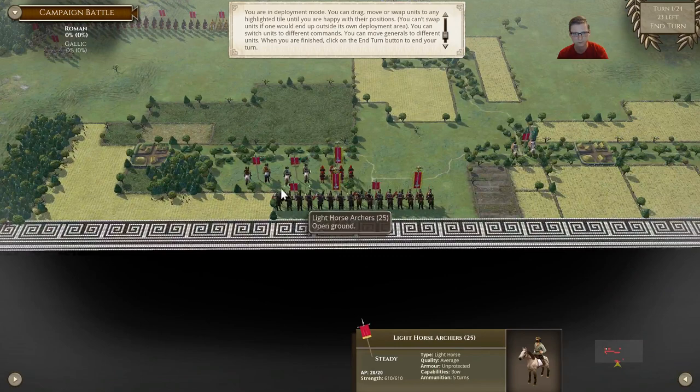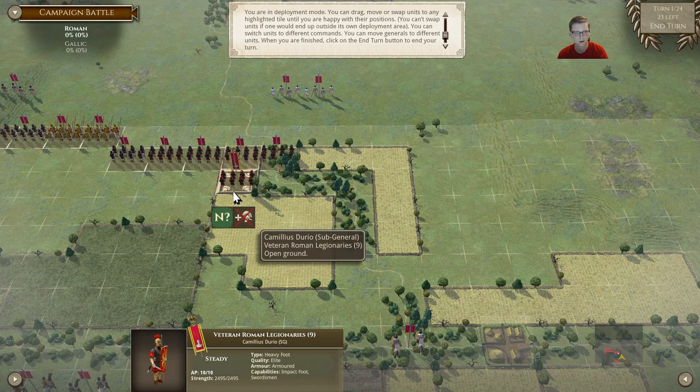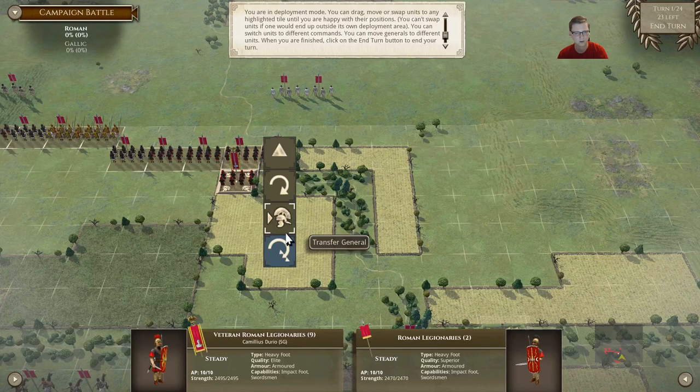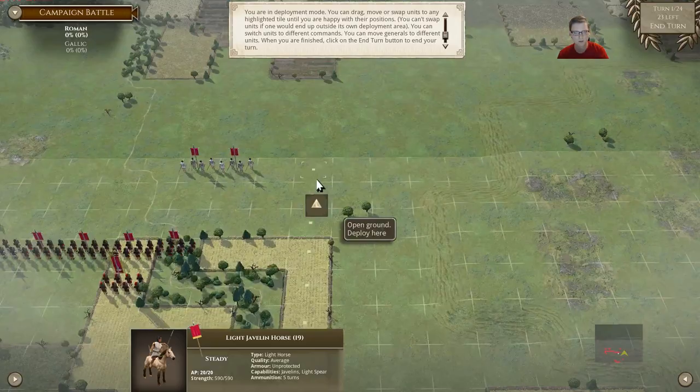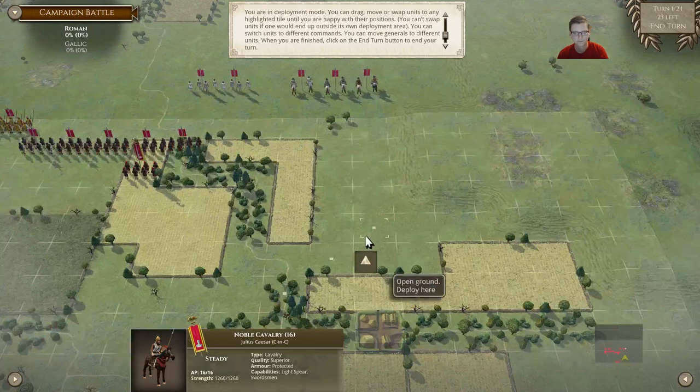I'm Camilius Durio. Alright, you'll be in command of the right. Transfer the general. All right, we'll figure that out in a second. Put some horsemen up front just to harass. And then I want to keep my cavalry. Ah, here's Caesar. All right, we'll keep the cavalry.